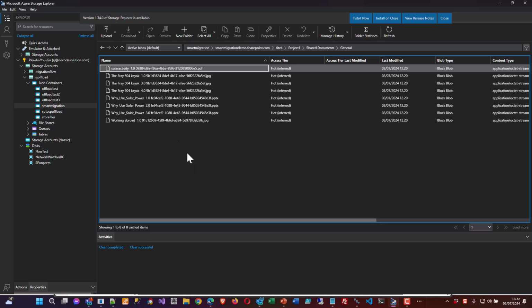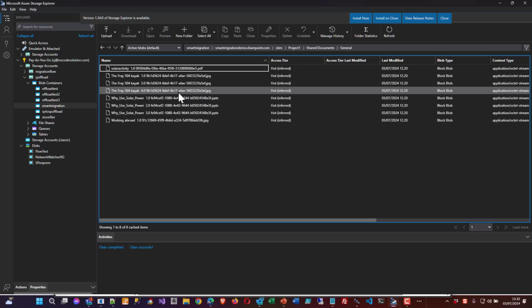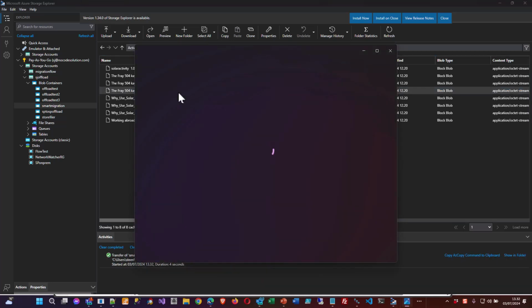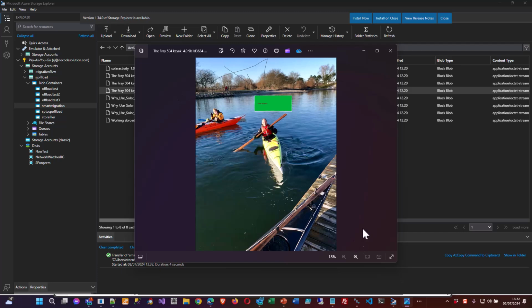So this really demystifies everything because all the binary content is located inside blob storage and I can see it right here. So let's go ahead and open one of the files. Let's open version 4 of the Kayak. Here we go. This is the version where I made some edits.